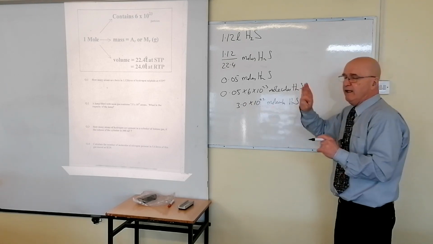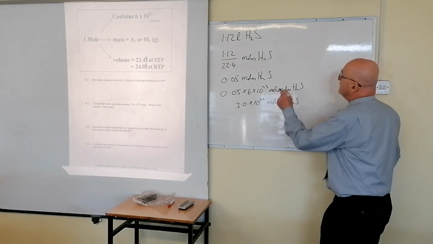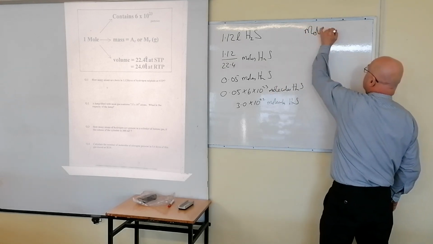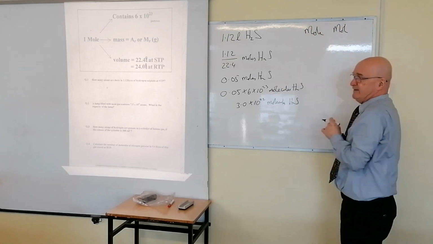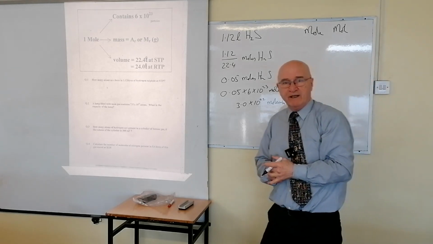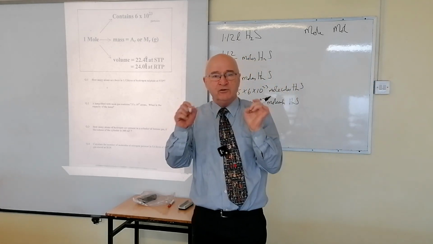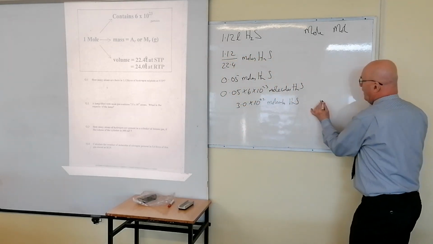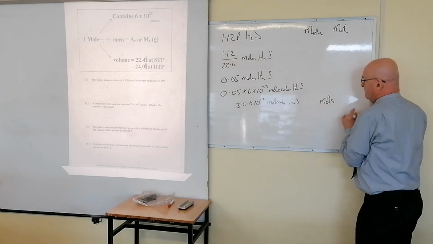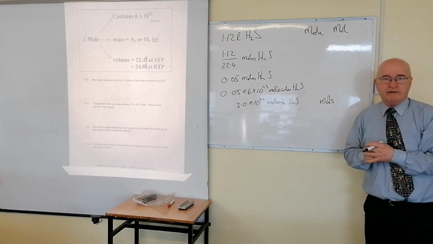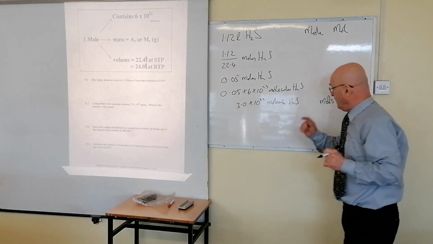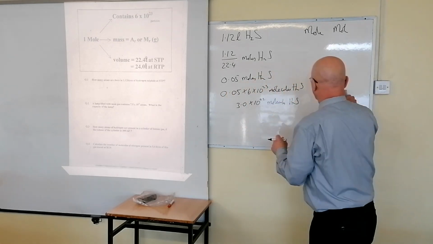That's molecules. Now, there is no abbreviation for molecules. The abbreviation for the mole, by the way, M-O-L-E, is M-O-L. Isn't that fascinating? M-O-L-E is abbreviated to M-O-L. Now, please, notation in chemistry is very important. And people start writing things like moles for molecules. My writing isn't great either. That's wrong. That's moles. Don't do that, okay? Write it out in full every time, and you won't make mistakes.